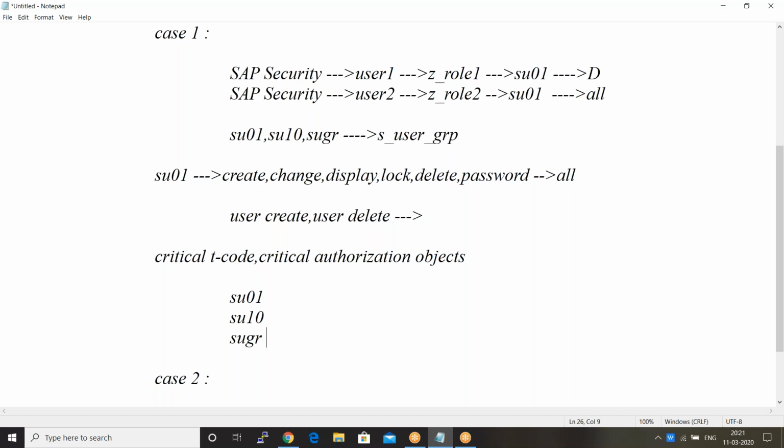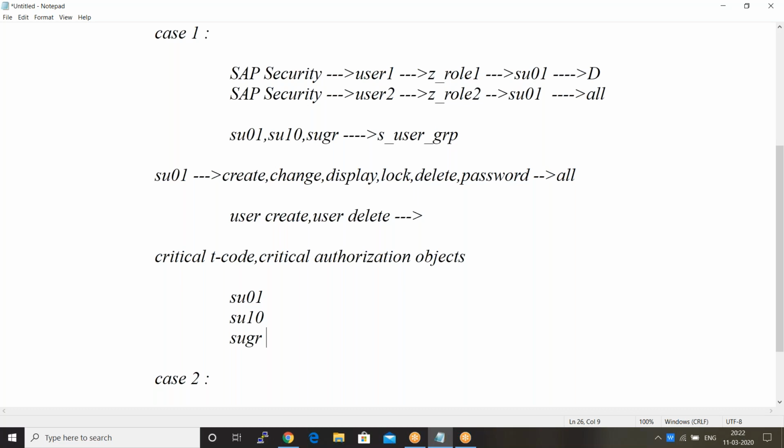How can I choose which transaction code is critical? That is your business only. Suppose in my business, what are the daily requirements, what issues are we getting. Normally, from the SAP point of view, nothing is critical. Everyone uses the same transactions. Why is your business finding only these transactions critical? Because you are providing full access. If you provide it, he is doing other activities.